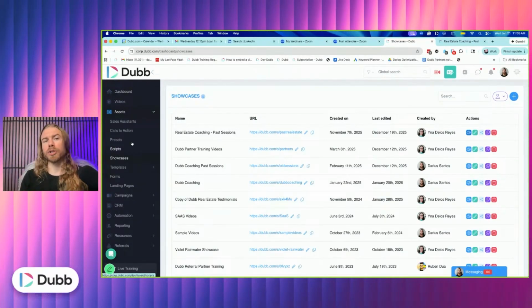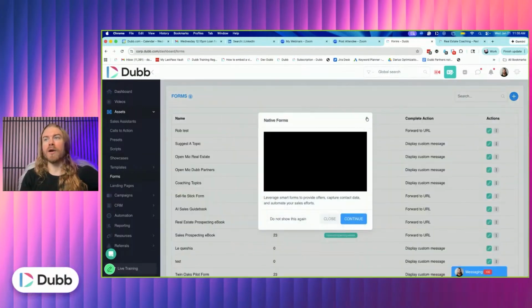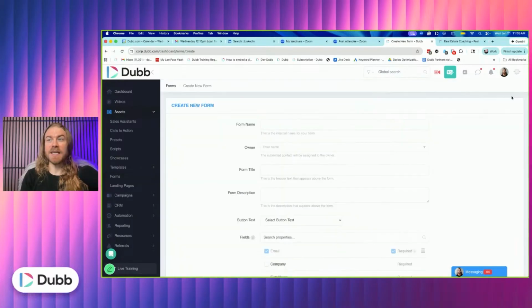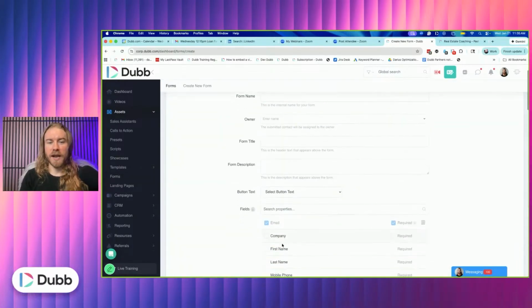And so what I want to show you guys is the first piece of being able to convert a social post into your funnel, into lead capture. That's going to require a form, right? A form is where you can create a simple form like, hey, give me your first name, last name, email, and phone number. And then that will effectively capture you a lead.